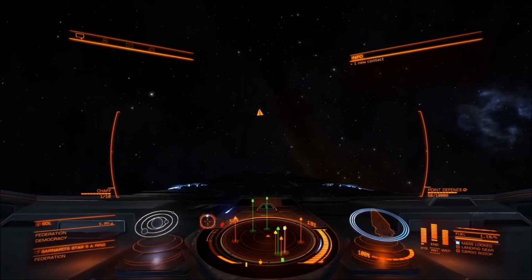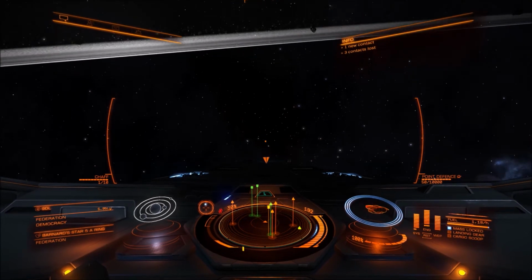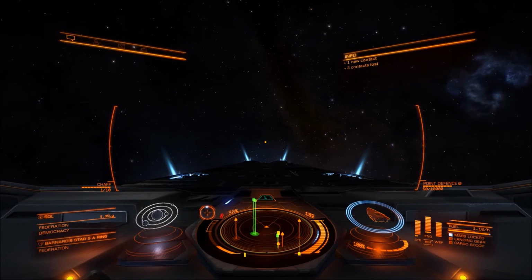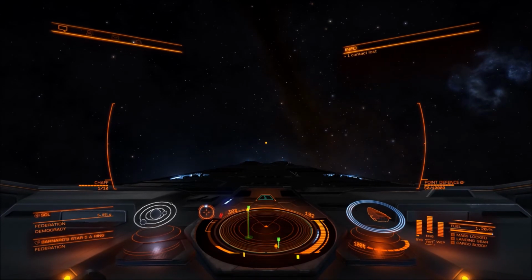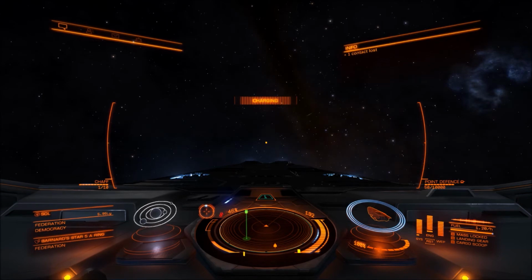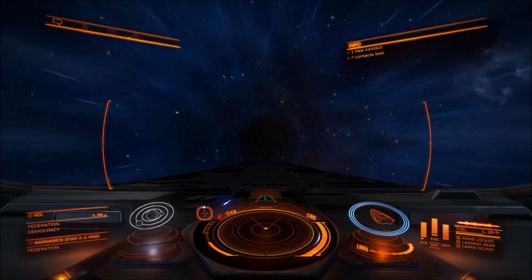I don't know if that is a graphics glitch or if it's because that particular ring is extremely fast moving. Could be that. I've not seen anything like that before. Frameshift drive charging. Alright, I need to get away from here before I can jump. 3, 2, 1, engage.